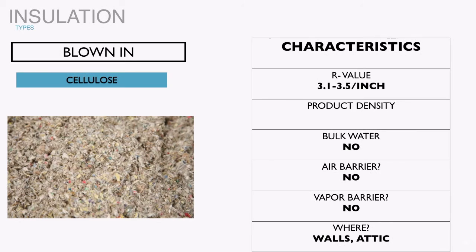Won't serve as a vapor barrier as well. Same with cellulose. Cellulose has a high recycled content, on the order of 85% often. It's made from paper and other fibers. It's often treated with some borate-based solutions in order to prevent mold and make it insect resistant. Same R value range, on the order of 3.1 to 3.5. It will not function as an air barrier.